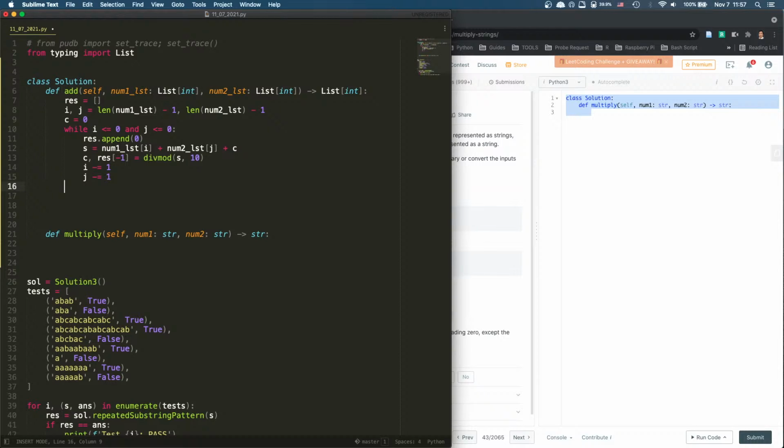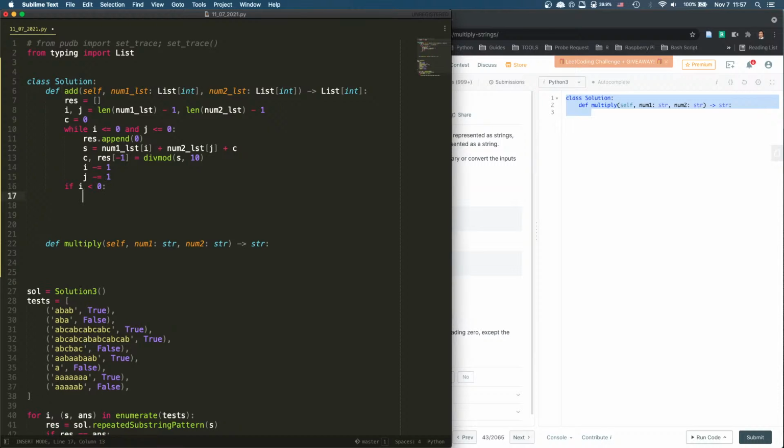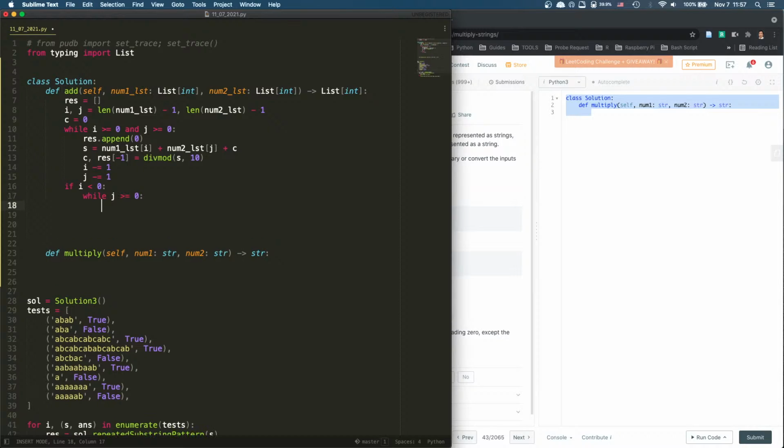So once it's coming out, which means one of them has ended. Say if i is smaller than 0, then while j is larger or equal to 0. No wait, why is smaller equal to? Come on, this is larger equal to. Jeez, that's larger equal to, and this is larger equal to. So while this is larger equal to 0, again, same thing.